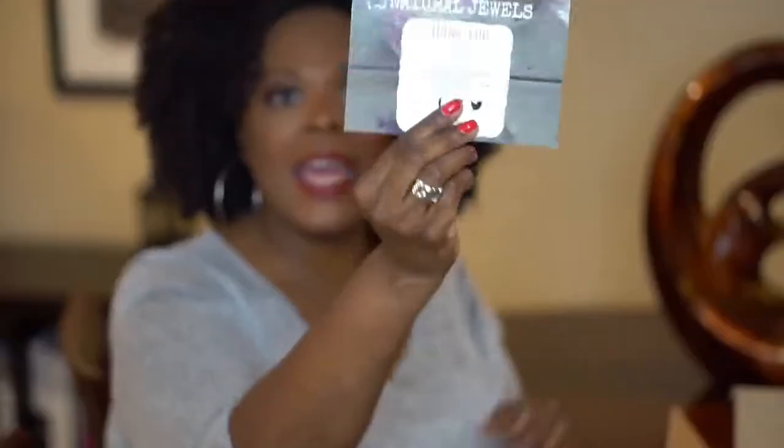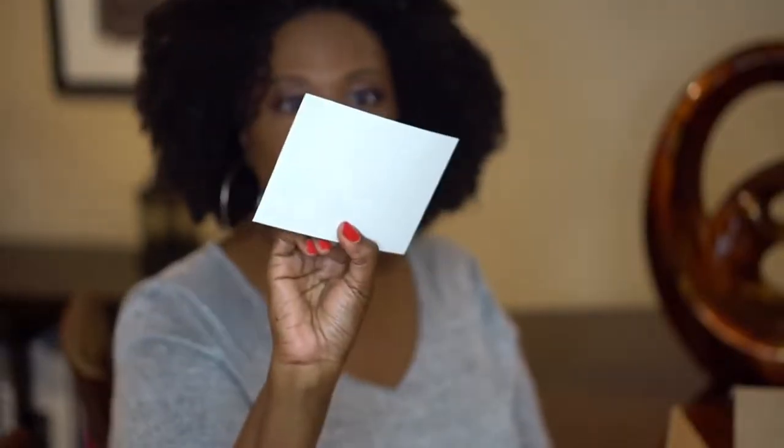And then you get a Natural Jewels thank you card. That's a nice special touch. Tells you how to keep in touch with them on social media, and you get a discount on your next order. Of course, a packing slip. All right, let's get into the goodies.